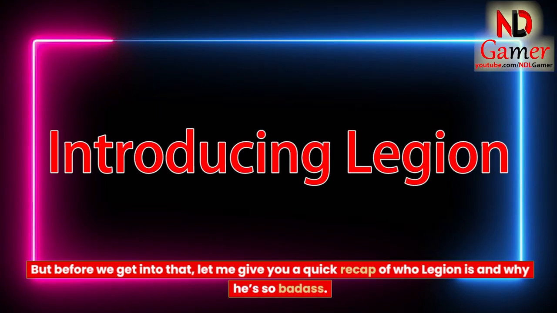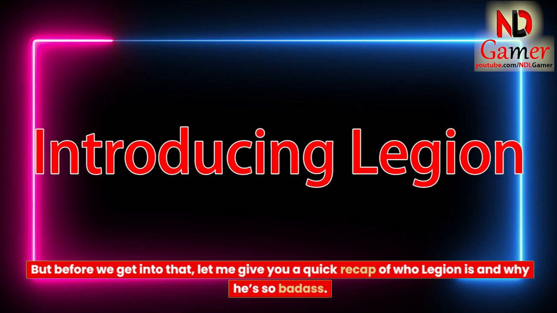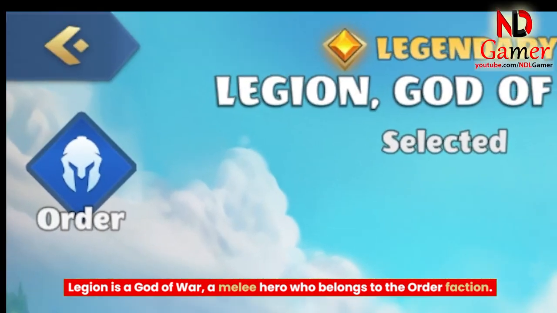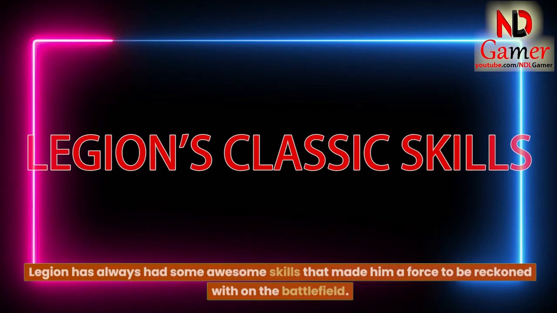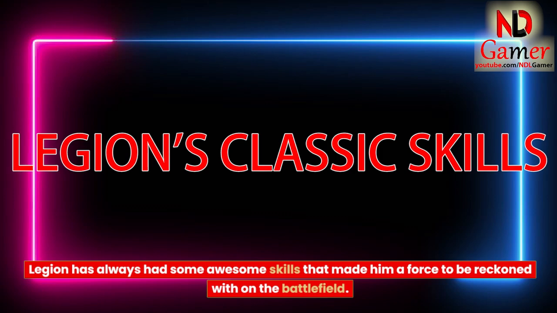But before we get into that, let me give you a quick recap of who Legion is and why he's so badass. Legion is a God of War, a melee hero who belongs to the Order faction. He's a loyal and brave warrior who always fights for his friends and never gives up. Legion has always had some awesome skills that made him a force to be reckoned with on the battlefield.